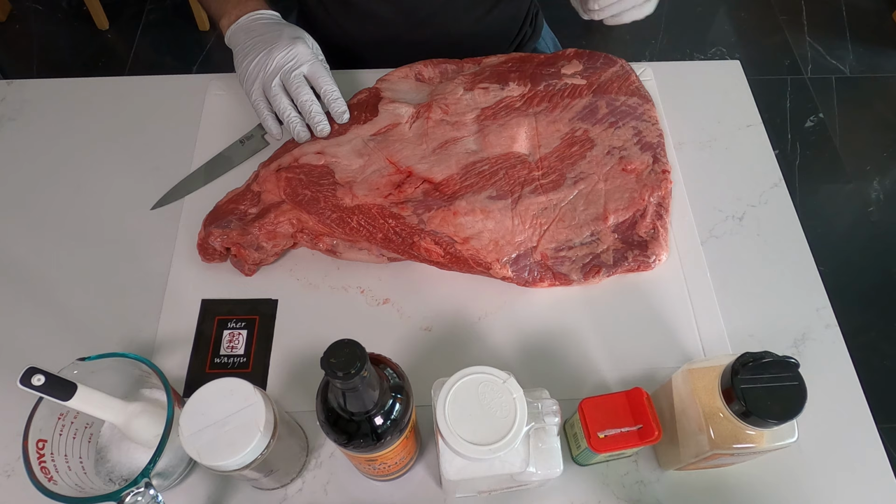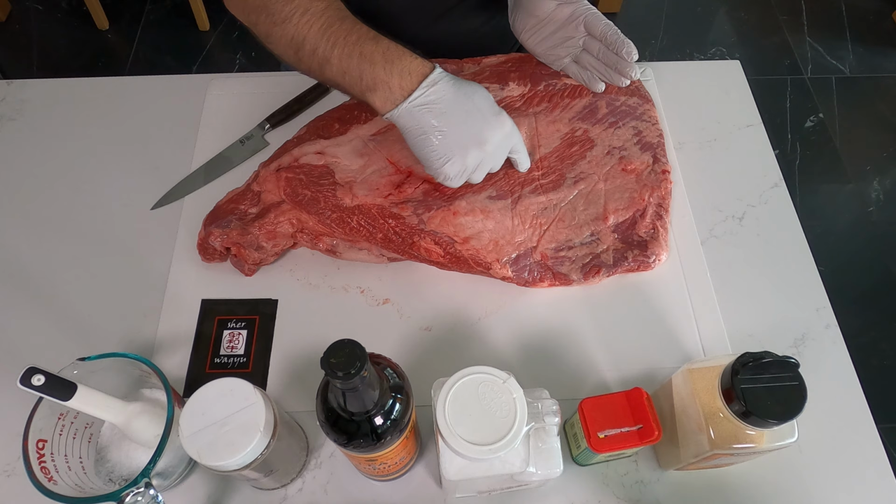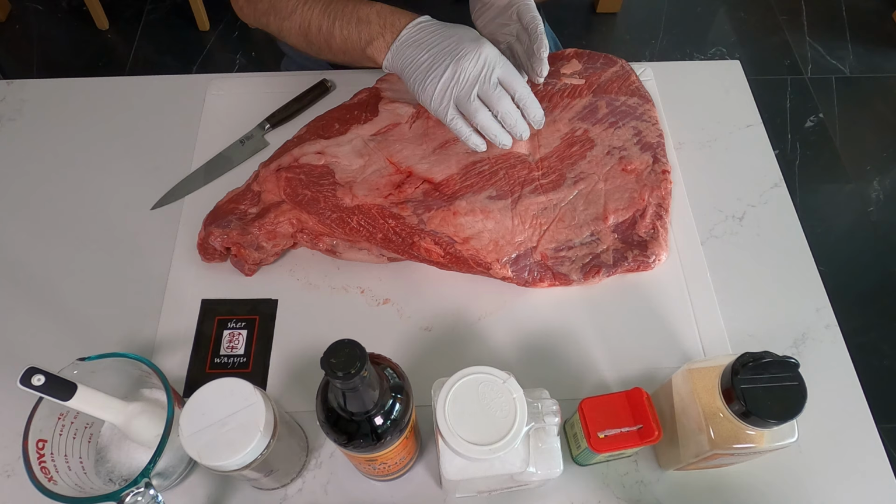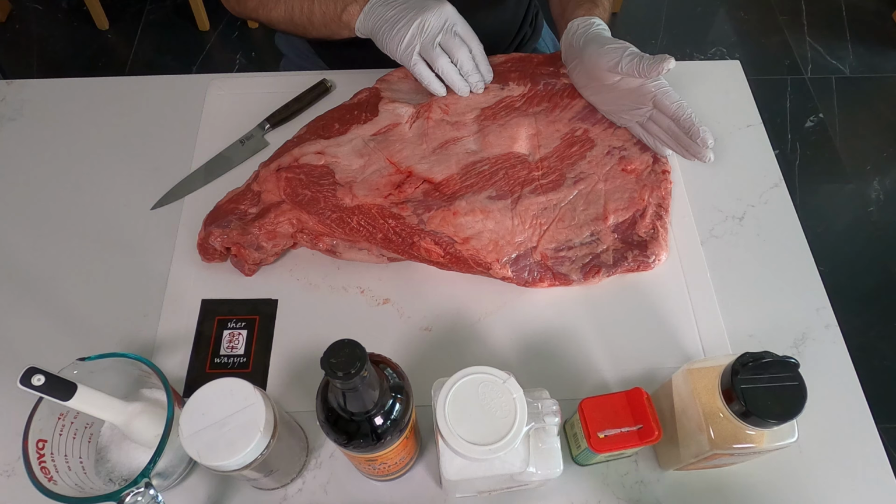I'm going to cut a piece off running across here, which is going to show, you can see the different line of the meat going through there on the actual flat. When I cut the brisket, I want to be cutting this way across the strands of meat. So there's little short pieces of meat, which means it's a lot easier to chew, and not big, long, stringy bits that are more difficult to chew. So I'm going to cut that so I know where it is.